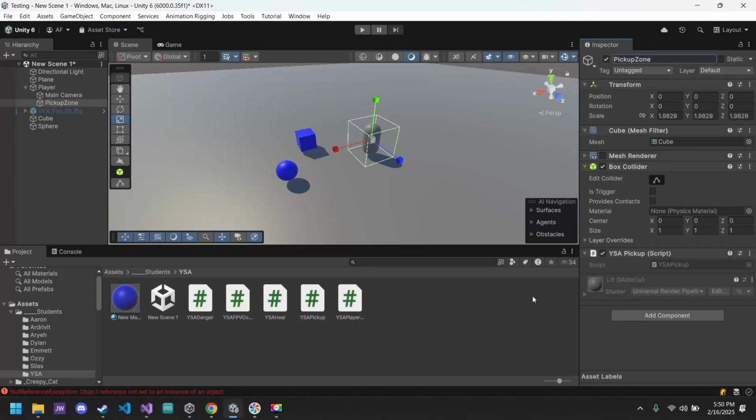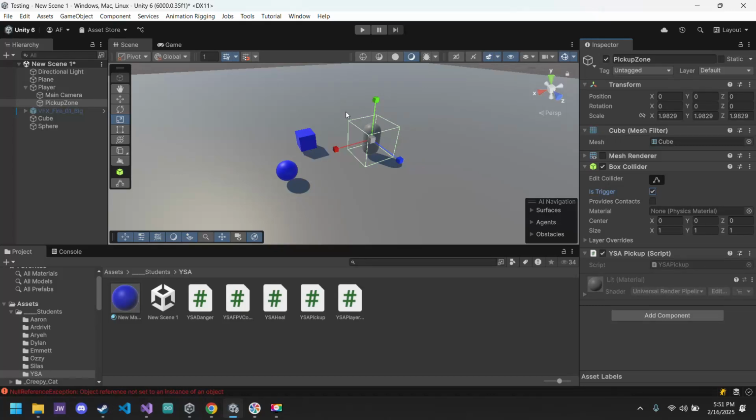And so now, oh, we also need to set this to is trigger. Again, to remind you, the reason it's a trigger is because if I didn't set this to trigger, then in the real world, what would happen is that this box would behave like a real box and the collisions wouldn't look real. So we set it to is trigger so that things can pass through it, but we can still collect data and events.